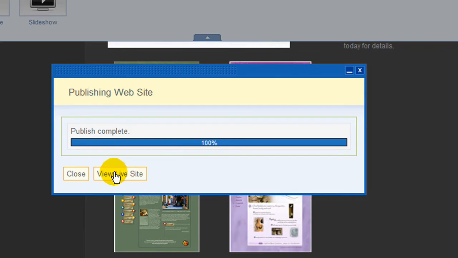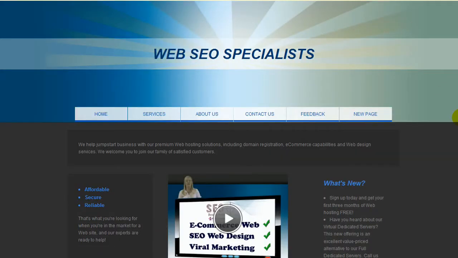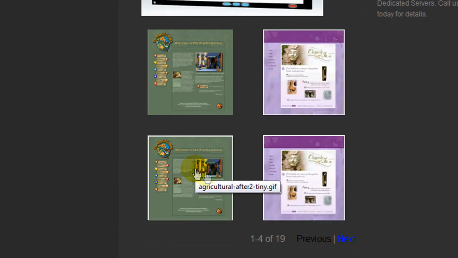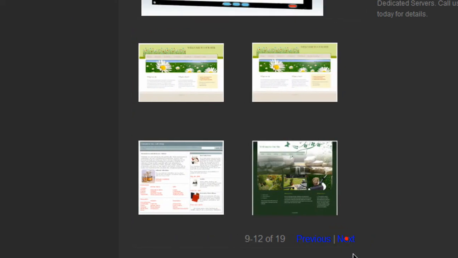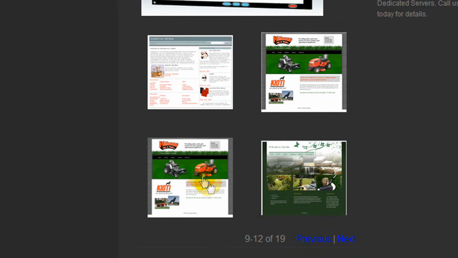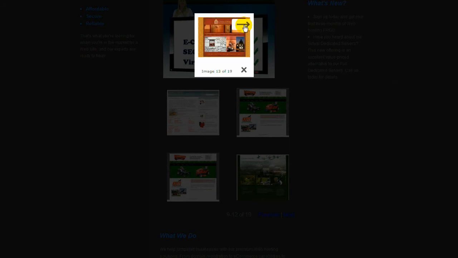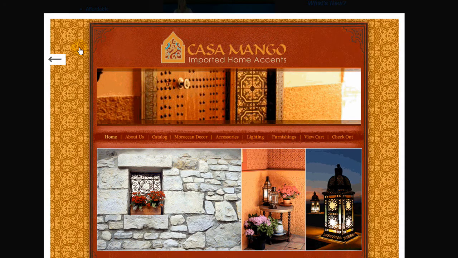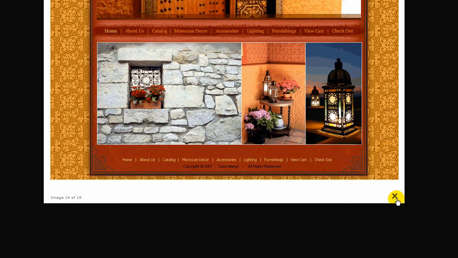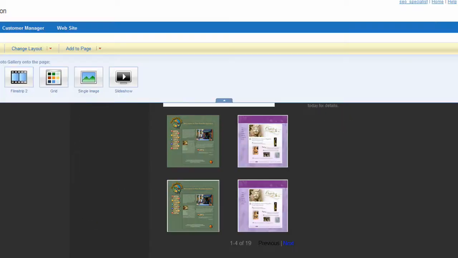That was pretty quick. View live site. And there it is. I have a grid of 4 and I can click next and next. But now if I wanted to view the picture, I can have it pop up in an animated format. When it's animated, that's why these arrows show up in order to go to the next picture. And I brought in several sizes just to give you an example. And that's why it's animated. In order to exit this, you can press X or just click on this black area and it will bring you back.